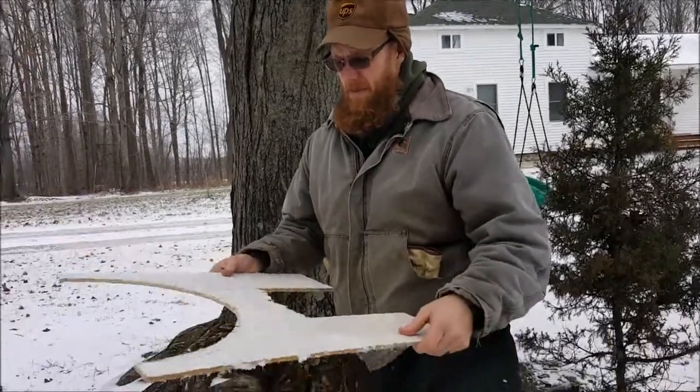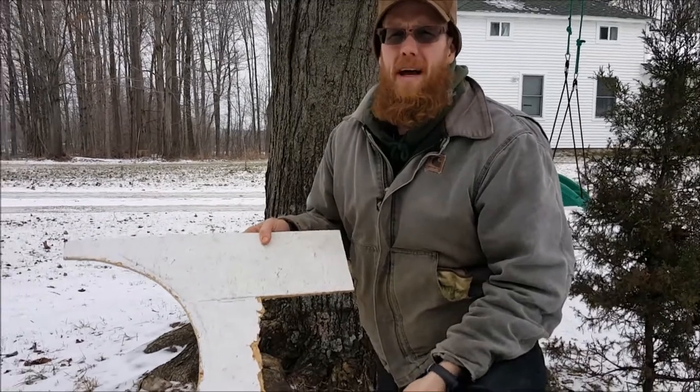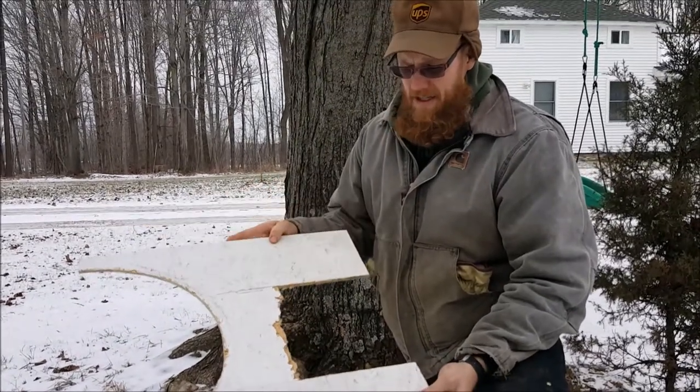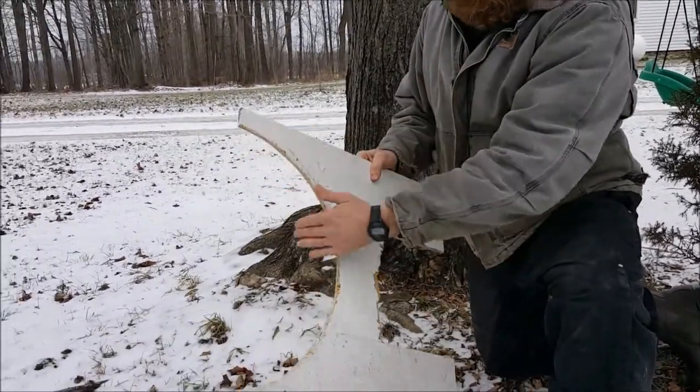Let me show you the way that I measure the trees. This is a tool that I built — it's just a measurement gauge. We know that for one tap we need a tree in the 10 to 12 inch range, and for two taps we're looking at anywhere from 14 to 20 inches in diameter. I just have an old piece of plywood — this was actually a ceiling tile in an old farmhouse. I have two measurements on here: 10 inches here, and this arc is at a 20 inch diameter.